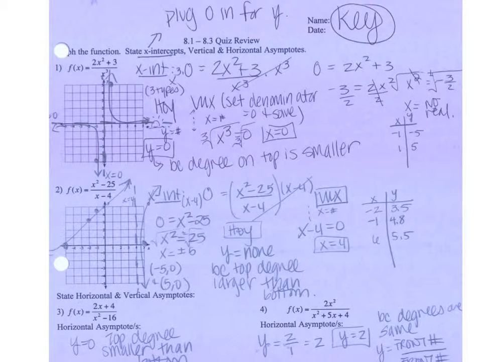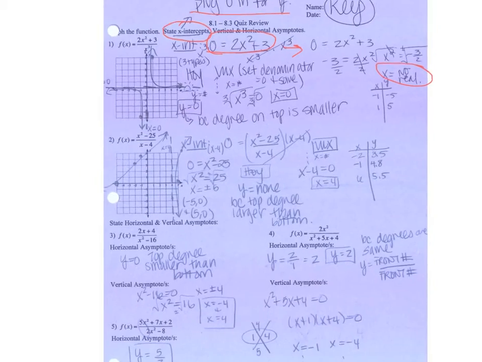Okay, so we're first going to go through and figure out what all the x-intercepts are. You plug 0 in for y, and you then essentially just set the numerator equal to 0. So for number 1, for x-intercept, we set 0 equal to the numerator, because when you multiply the denominator, it cancels out. When we solve, we have to take the square root of negative 3 over 2, and there are no real values, so you can't plot any dots on the x-axis.